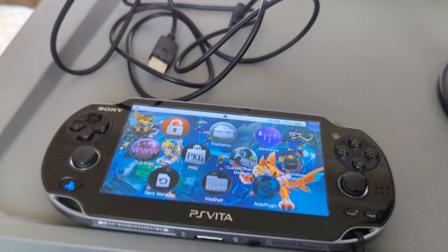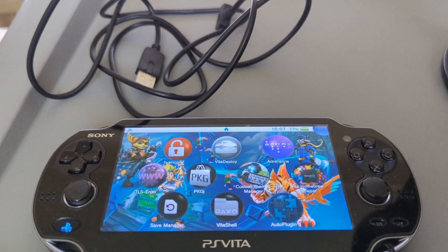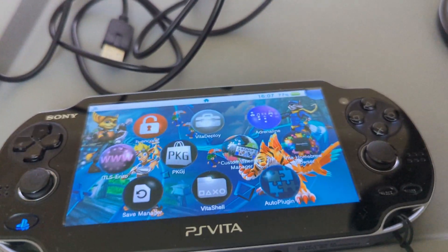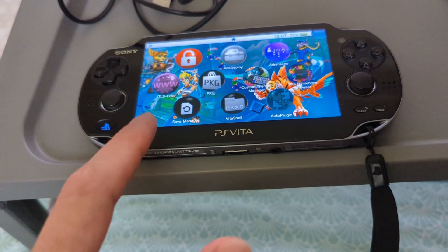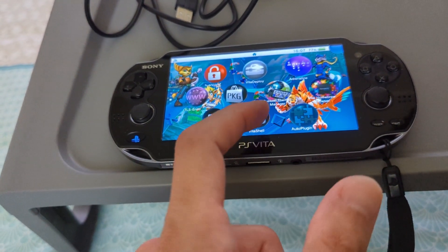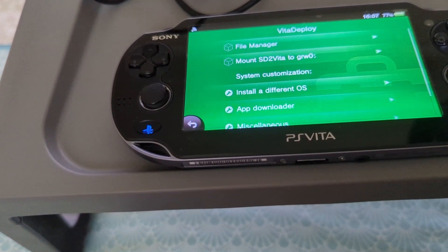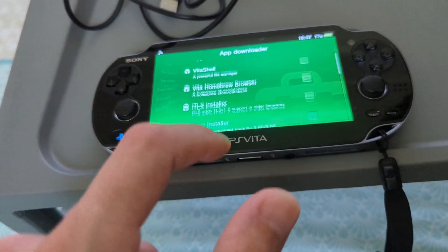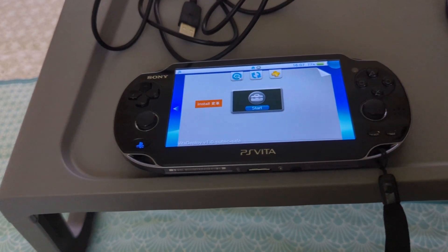PKG — you can see what it does online; I'm not going to say much there, but let's just say it's another way to get certain applications onto your Vita. Custom themes manager — you can get crazy themes on there. There's a whole bunch of hentai ones, which I don't understand why, but clearly there's a market for it. You've also got the Vita homebrew, the save manager, VitaShell, and a whole bunch of others — pretty much you can get them all from Vita Deploy. It downloads and installs a whole bunch of apps onto your Vita right there. It's a lot easier than with some other jailbreaking methods where you always have to connect your Vita to a PC to download applications. This one does it all in one, which is why I recommend it despite the issues.